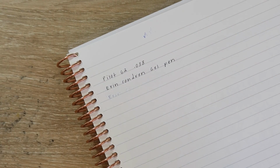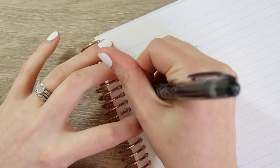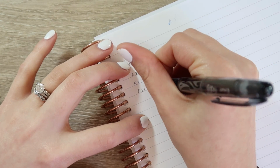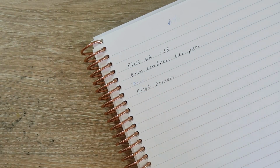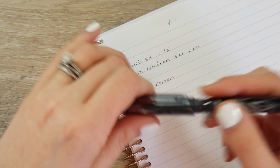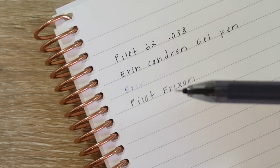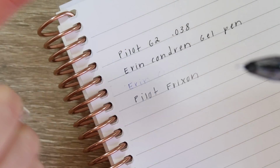So, now for the Frixion one. This is also a Pilot. I don't know if this is exactly what it's called, but someone I was watching was using these pens. I don't remember exactly what her name was, but I don't know if it's called a point or a needle point, but you can tell, hopefully, it is a really thin point here. That's one thing that I really like. It's kind of like a needle, which is what people say.